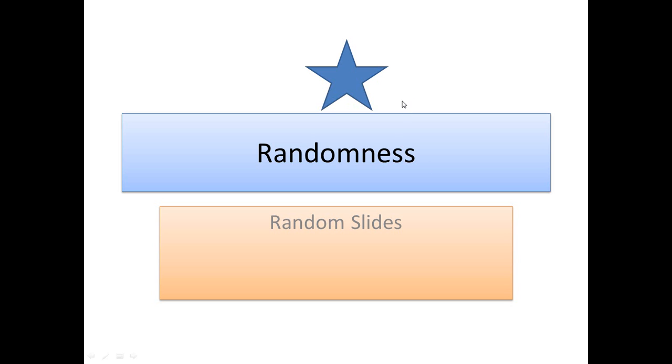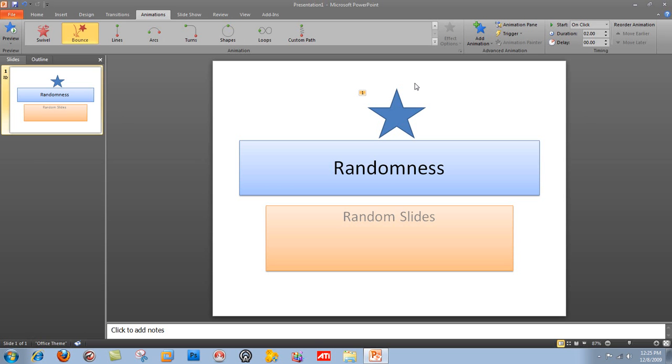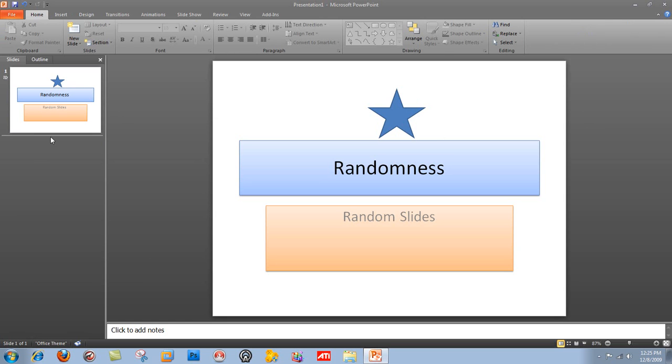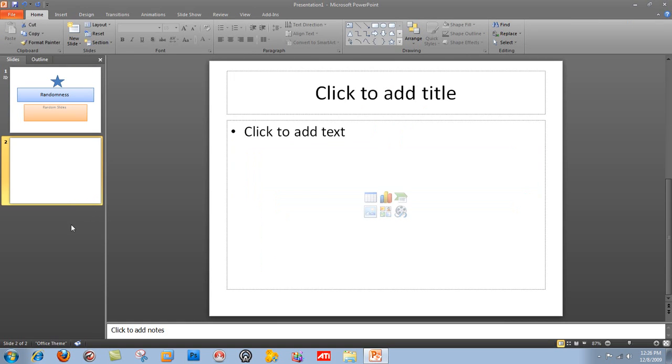So the way it automatically does its animations is when you click, it happens. So when I click, it will bounce off, and then when I click again, it'll go to the next slide. So that's pretty easy. You can probably also set the trigger very easily to load the animation the second the slide pops up. Alright, we're going to create a new slide here. To create a new slide, you can also hit Enter.